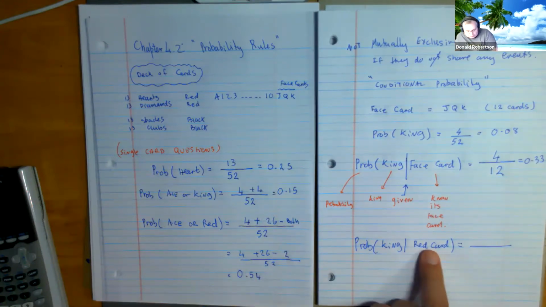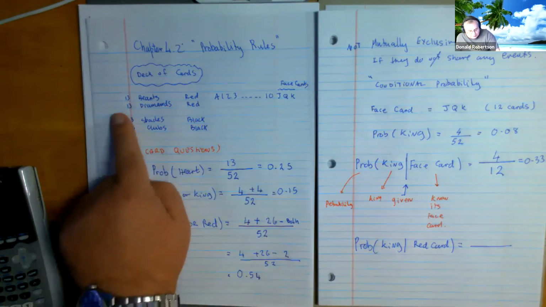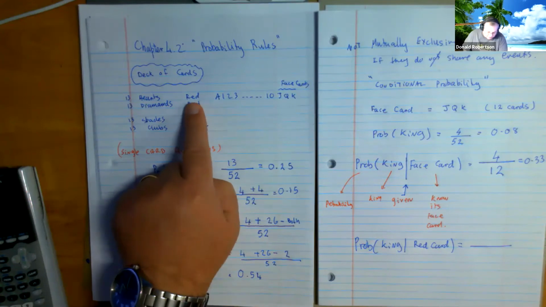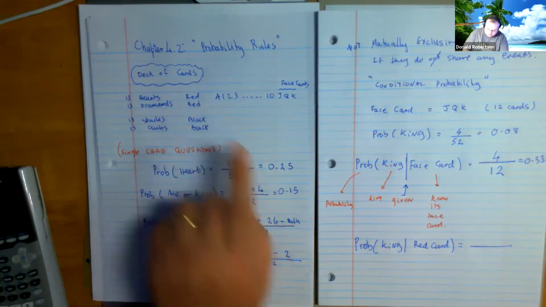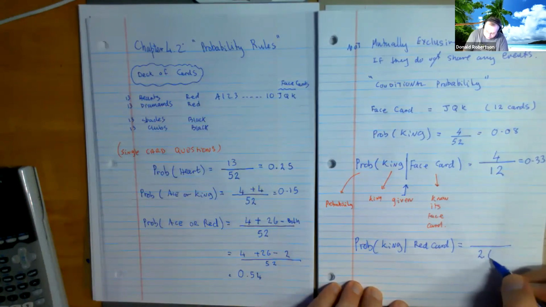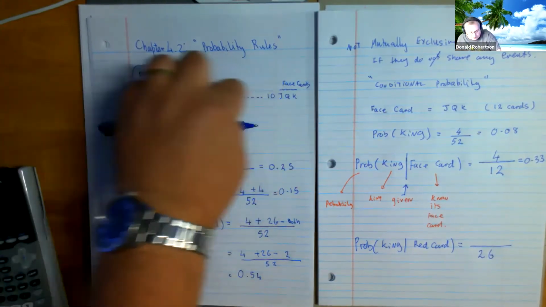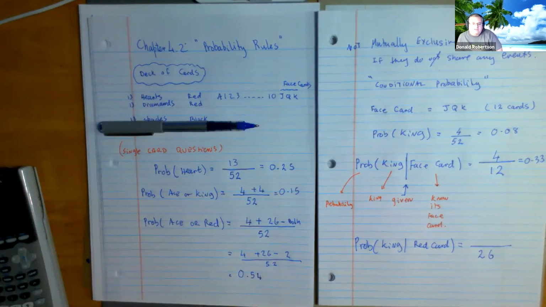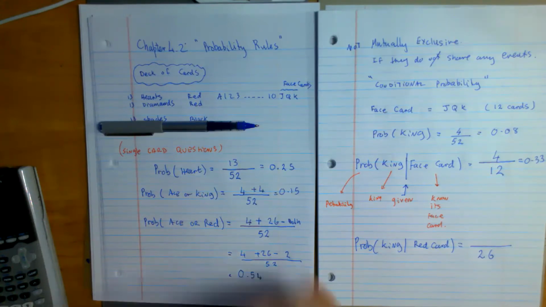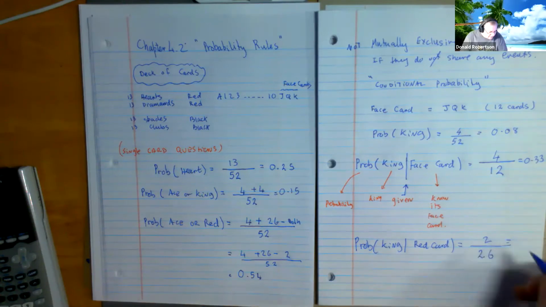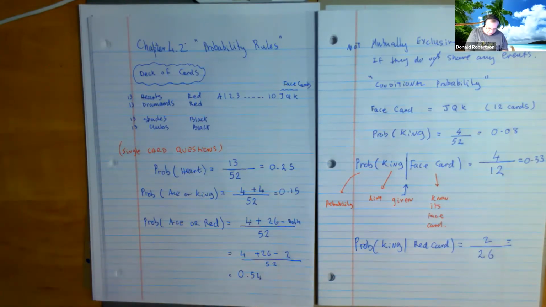Now, since you've been told that it is definitely a red card, that's for sure. When you go through the deck of cards, there are 13 red hearts and 13 red diamonds. So the world is now 26, which means that only those 2 rows matter now, because they're the only 2 that can exist. So here goes. How many kings are there now? 2. Yeah. And that comes out as a really ugly fraction, as pretty much all of them are. And that's about 4%.